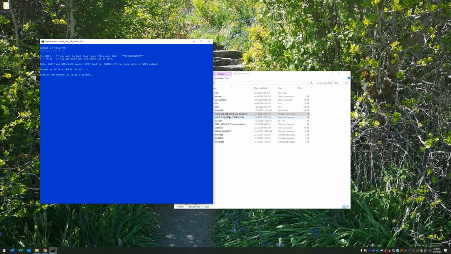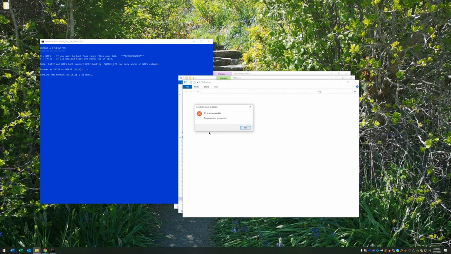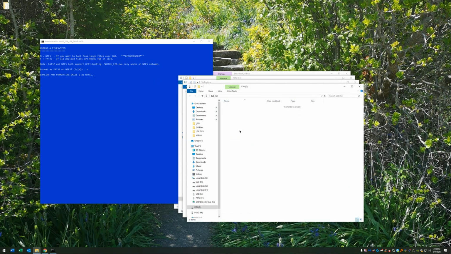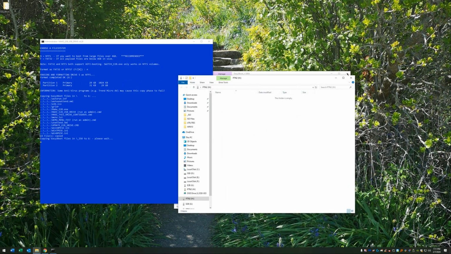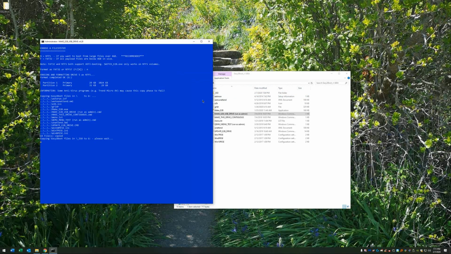Now we're going to get a bunch of Windows dialog boxes probably popping up. They're going to ask us to, here they are, and we are just going to completely ignore them, okay? Windows is thinking some weird stuff is going on, and it's trying its best to handle it for us, but we're using another program here. Once it finishes formatting, it's going to create a couple of partitions, and then it's going to copy the Easy2Boot files to the device. We can click OK and just close these folders here. We don't care.